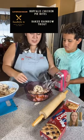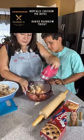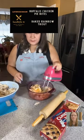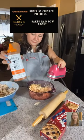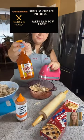Everybody makes this up. Oh, yes. So what all you got in there? The cream cheese and the hot sauce? We got cream cheese. I put a little bit of this in, I got this to try out. All right. And then, of course, everybody could use this if they want. Of course. Yes.